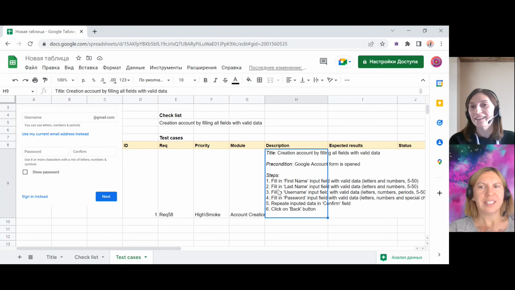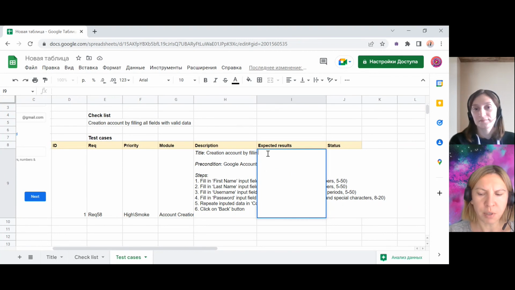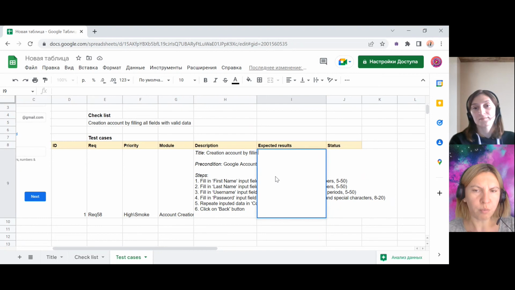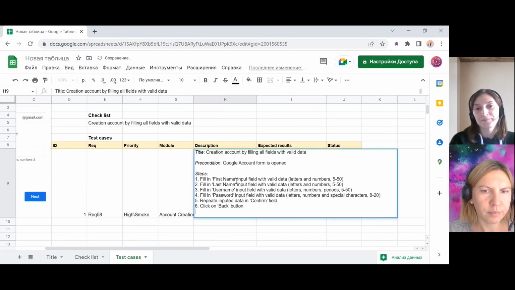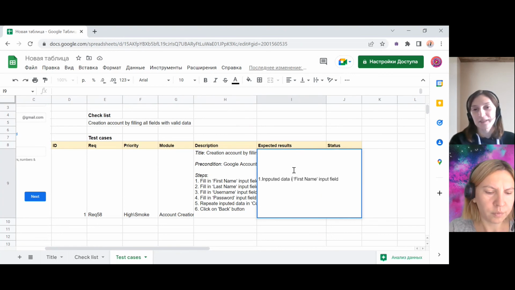I suppose it's going to be clear if we pass to expected results. So the next field which should be filled for each test case is the expected result. For expected result, we should fill in for each step separately what we expected from the requirements, or from the logic. So each step should have one expected result. Again, do not miss something. It's a good practice to copy paste, and still be very attentive to your copy pasting.